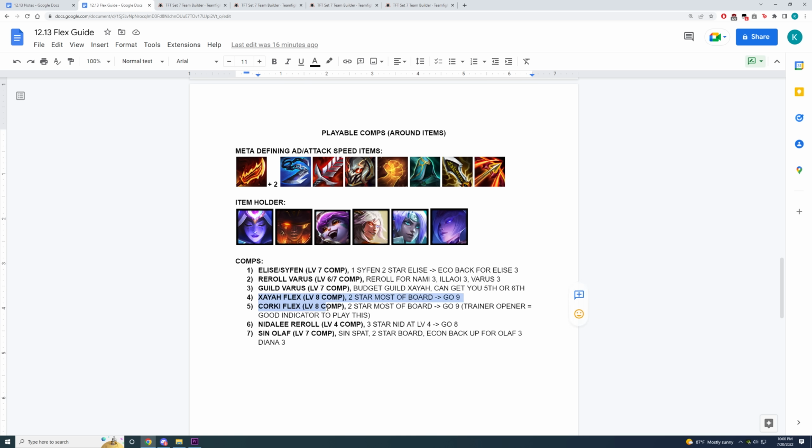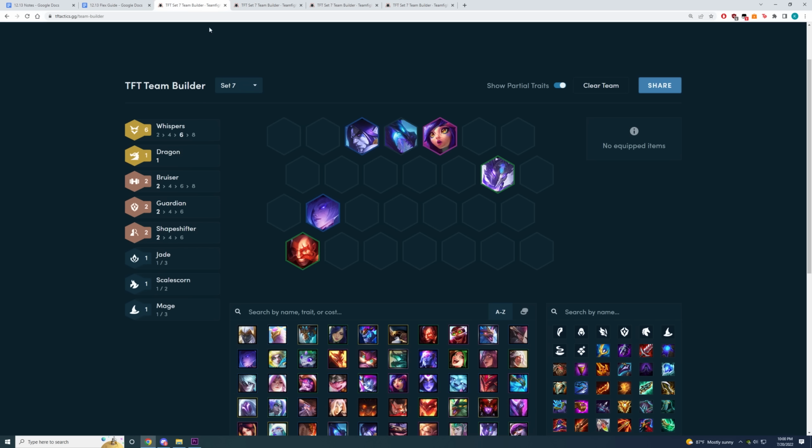For these level 8 comps, I already went through them in my past videos, so I'm pretty sure you guys are more familiar with them. So I'm only going to briefly touch up on these. So the first one is going to be ELISE SY'FEN. So as I was saying before, ELISE is broken because she's the queen of farming top 4s for you, even when you're playing from behind.